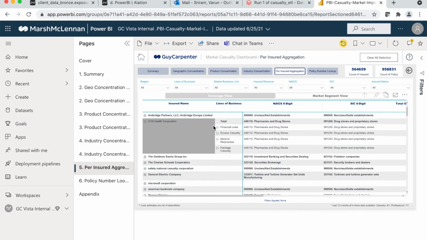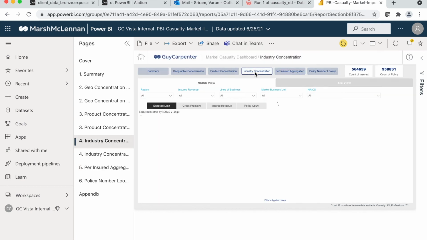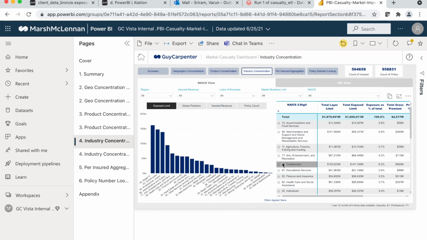So for instance, you can see how CVS is distributed across the different lines. This is also where our entity resolution algorithm enables grouping by the individual insured risks. You can see an industry concentration as well, so a breakdown of TSI by industry, etc.